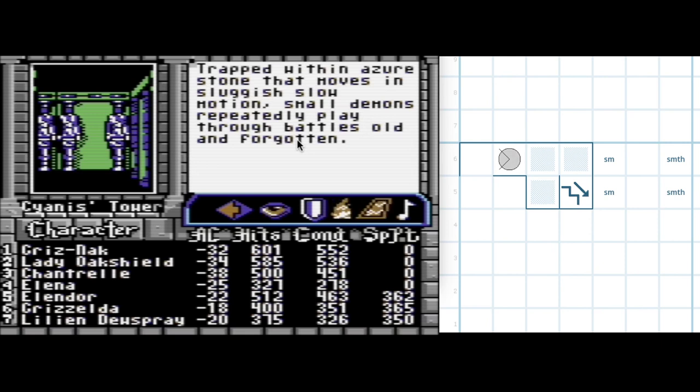Trapped within Azure Stone that moves in sluggish slow motion, small demons repeatedly play through battles old and forgotten. Are they telling me... There's no context for this. There are stones that have these, like, slow animations of battles. Is this on the walls? Or, like, they take it out of my pocket? I'm gonna assume this is on the walls. And if it's Azure Stone, that's getting on the blue theme. Different color blue, but maybe that's the general decoration of this level.